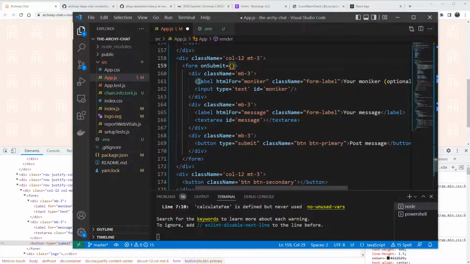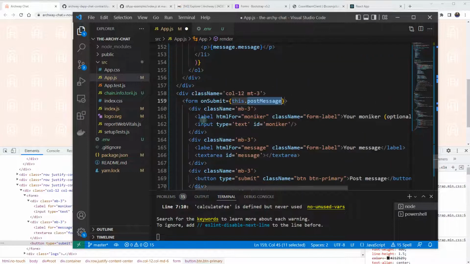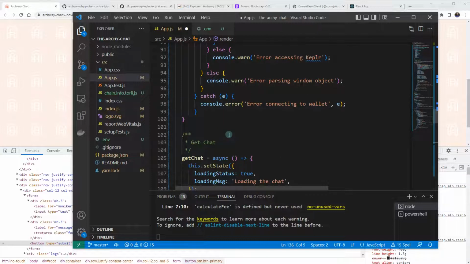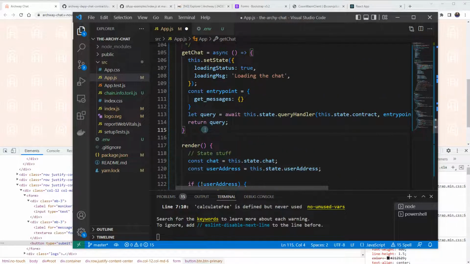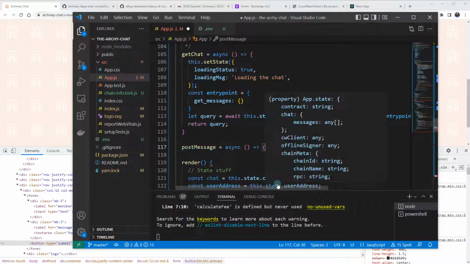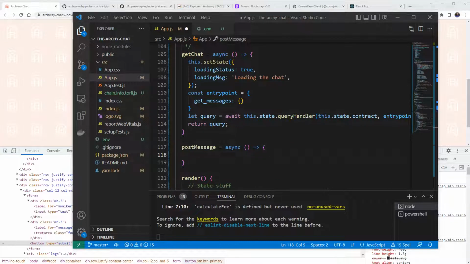It's going to call some function which we're going to create, postMessage, this.postMessage. Okay, getChat, postMessage, async function.